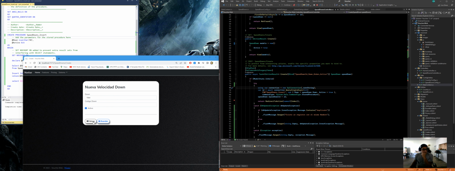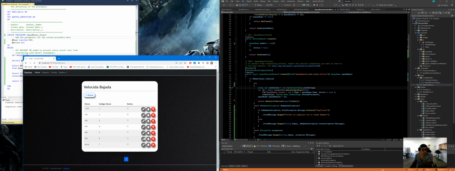I need to know what is the highest order code. For example, here 1, 2, 3, 4, 5, 6, 7. Where is the highest? 7. This is the last one. He doesn't care in what position we're going to find it. I just need to know which is the highest. It's 7. Okay, it's 7. But how can I do that?